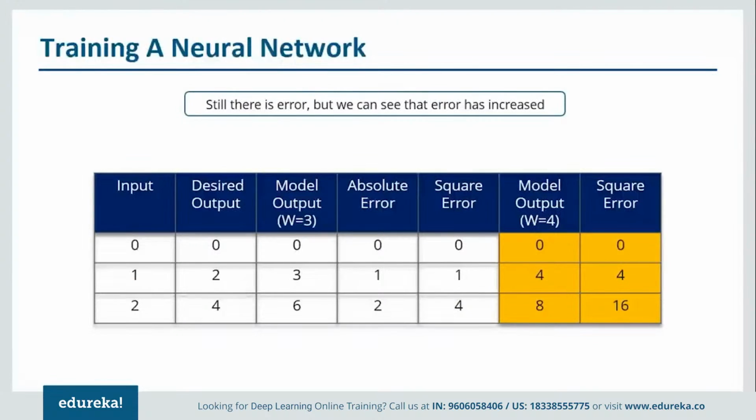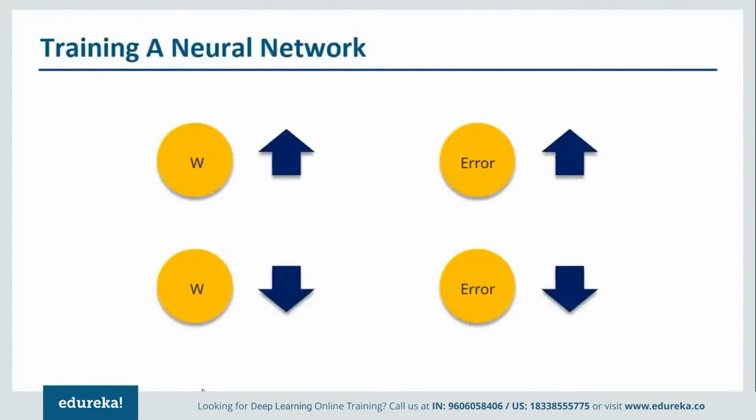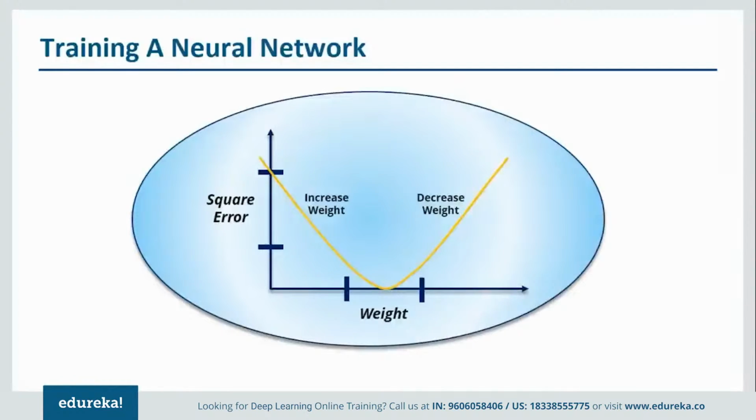But is it always the case that we only need to decrease the weight? Definitely not. In this particular scenario, whenever I increase the weight the error increases, and when I decrease the weight the error decreases. But as I've told you earlier as well, this is not the case every time. Sometimes you need to increase the weight as well. So how do we determine that? Alright, fine guys, this is how a computer decides whether it has to increase or decrease the weight.